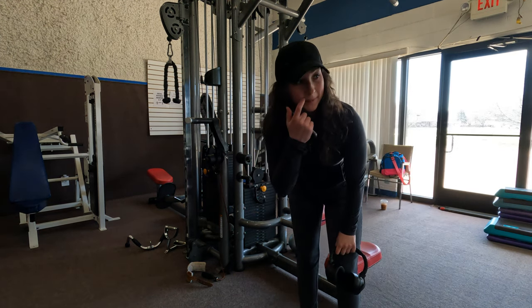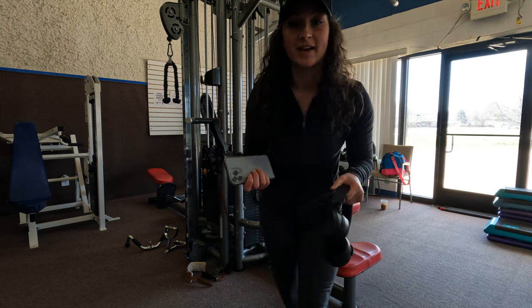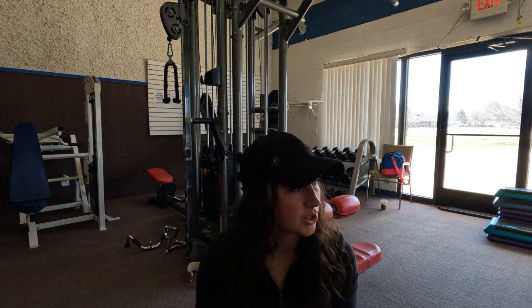Now that I'm warmed up, I'm going to go up in weight and put my headphones on because I found some really good songs. Shooting for 15 reps. Something really important to remember with lat pulldowns: when you're gripping the bar, I don't even wrap my thumb around it. I literally keep it open and make sure I'm pulling down with these two fingers, so you actually feel it right in your lats. Also, lat pulldowns are great if you want to look like you have a smaller waist. Make sure you're driving your elbows down and not back.